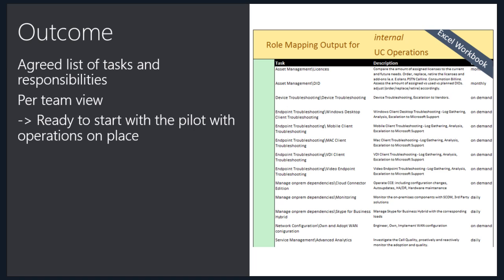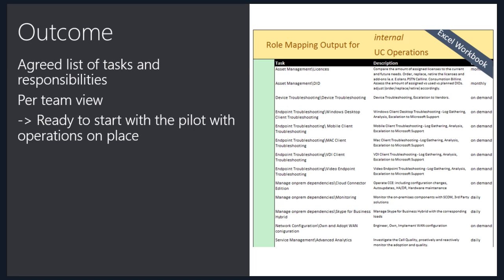So what's the outcome of the role mapping? Why should I do this? What's in it for me? What's in it for my customer? If you're with a partner or if you have done a number of deployments, you'll probably recognize the situation. You're trying to troubleshoot a network issue on a remote site and need to find the person or team that's responsible to help you with the wide area network. You talk to the network folks and they go, oh no, wait, we do wired and wireless network, but the wide area network or all the WAN connectivity, that's not our area. So you need to start over and find the right person. The role mapping is there to help you avoid these types of situations.